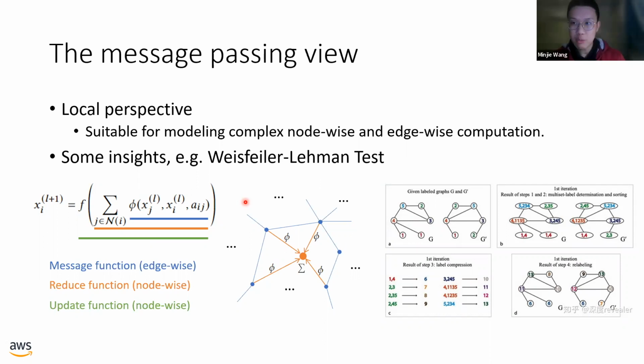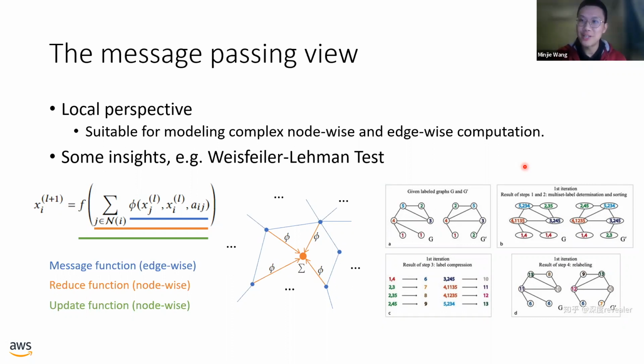It is a local perspective because it models how nodes and edges compute, and how the messages are passed along the edges. Because it's very local, it lets people naturally connect with other famous algorithms like the WL test. On your right-hand side, this is the illustration of the WL test, which is also based on gathering information from the neighbors, aggregating and relabeling them, and doing that in an iterative way. You can see the strong connection between the WL test and the message passing paradigm just by looking at the equation itself. This is why it leads to the famous paper How Powerful are Graph Neural Networks, which describes the expressive power of these message passing operators.